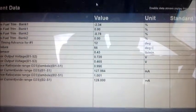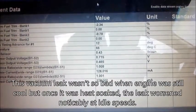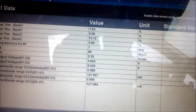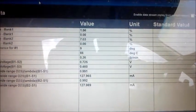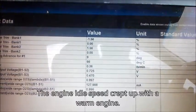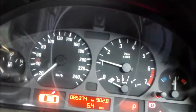This is as far as I'm going to go with this. I can't dispute, just from the ECM data, I can't think of anything else that would make the fuel trims behave like they are now. They just went 0 and then back to positive figures. When they go 0, it means the vehicle has just gone into open loop, and that happened temporarily, but you can now see they are back like normal, and you can see the idle is hanging a little bit high.